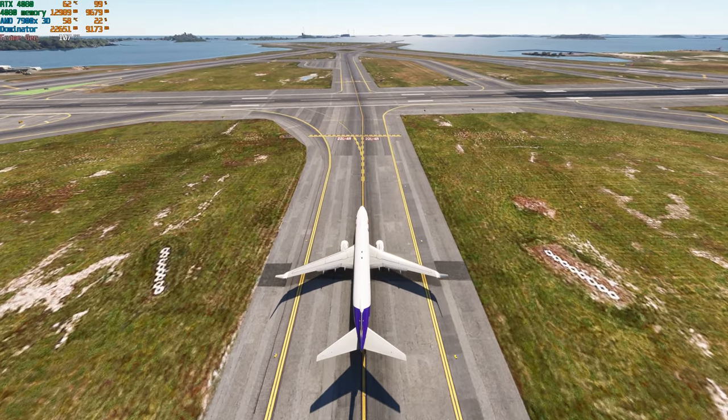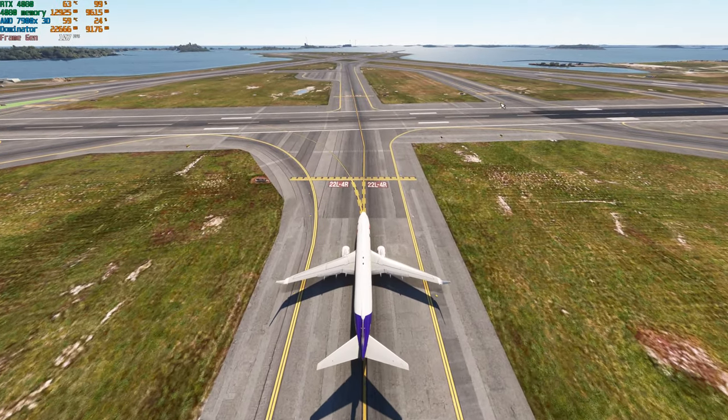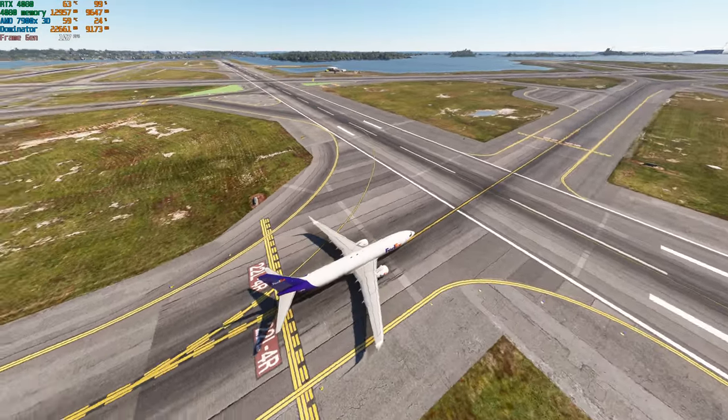An outside look here. See what some of the graphics look like. I got that Tobii eye tracker on. Just panning around for you a little bit.